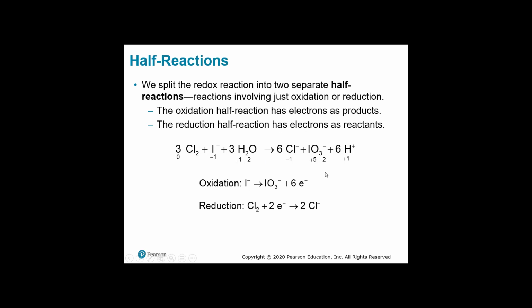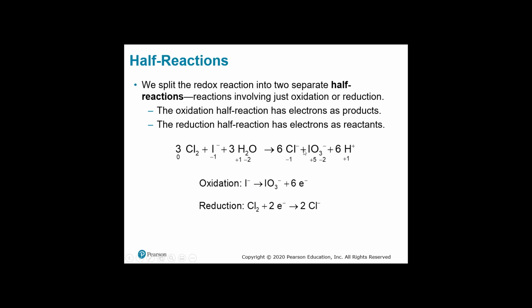But it's got to be the iodine. Iodine goes from a -1 to a +5. How do you get from -1 to a +5? You take away electrons. You lose the electrons. This is an oxidation. So writing out these numbers allows you to see which one is which, and then pull them out. So in this case, we have the iodine, and it's losing electrons, right?